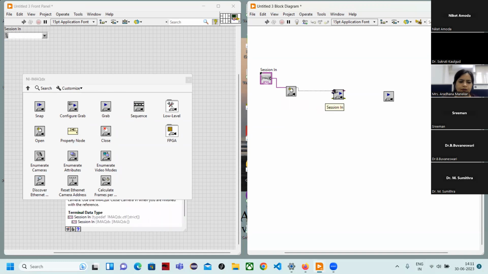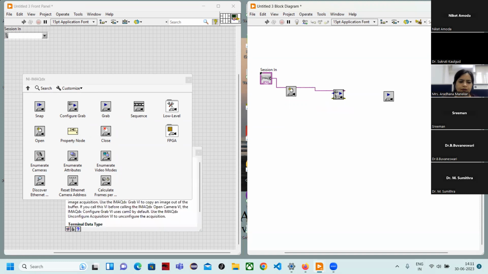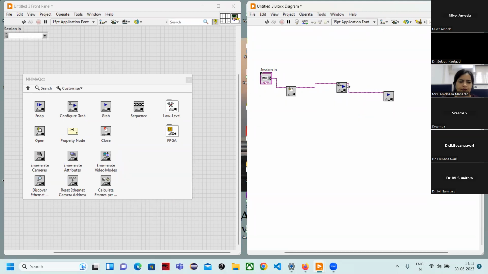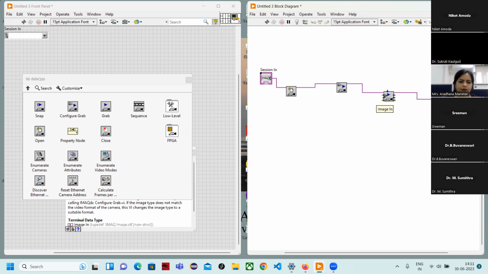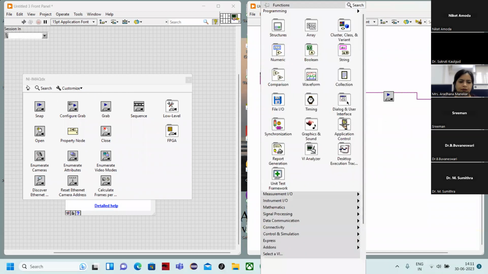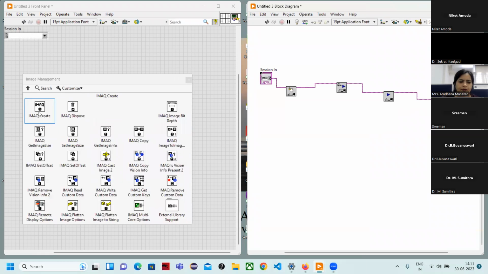Then I'll take this session here. Now I'm configuring my grab. First you will go here, and once the grab is ready, connect it to the close button. For the grab, we have to mention this one: Utilities, Camera Management.